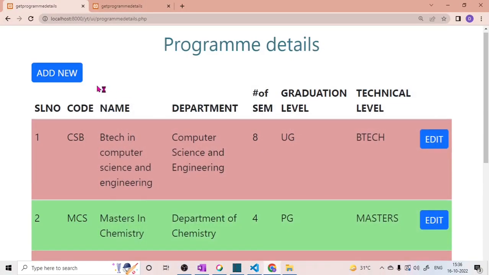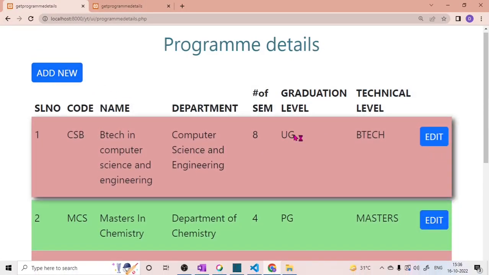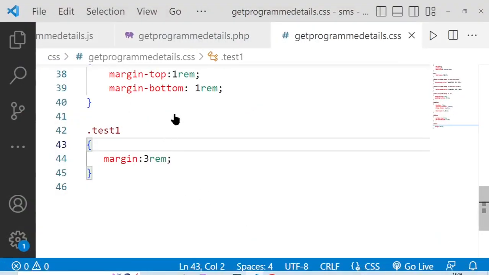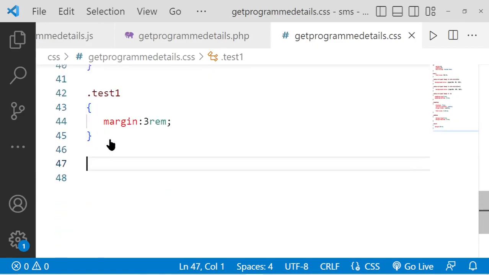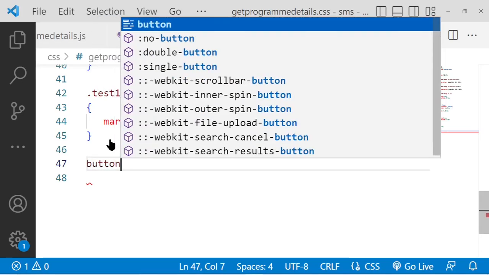For all these buttons, whatever buttons we have, we want to apply some specific CSS effects. So let's do it. If the element is button, on all the buttons we want to apply this CSS effect.